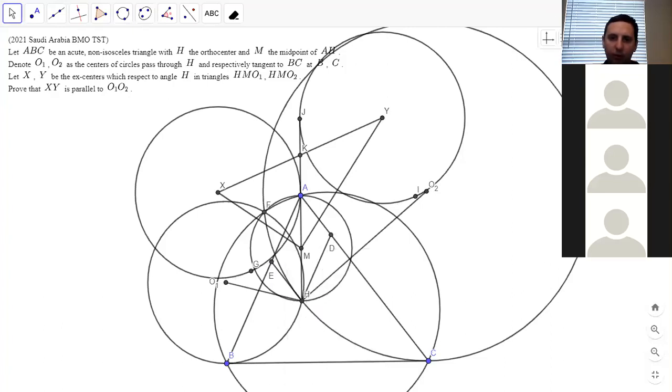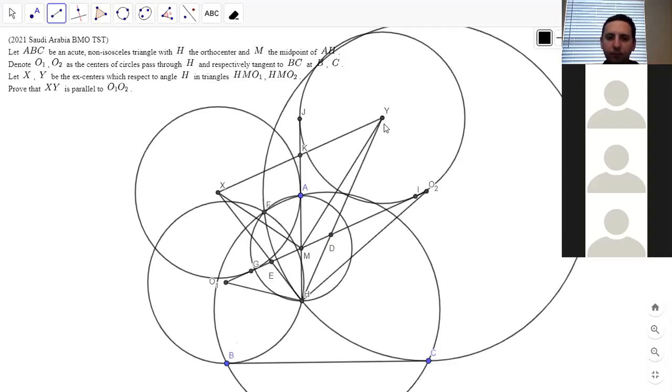With O1, O2, or with so the foot of with O1, O2. So basically, for you, you're defining E this way, right? Yeah, then we can calculate that angle MHE is equal to half of the angle AHO1, and AHO1 is equal to FHO1 plus FHA, and then FHO1 is equal to 90 degrees minus FBH. And okay, we can calculate it.